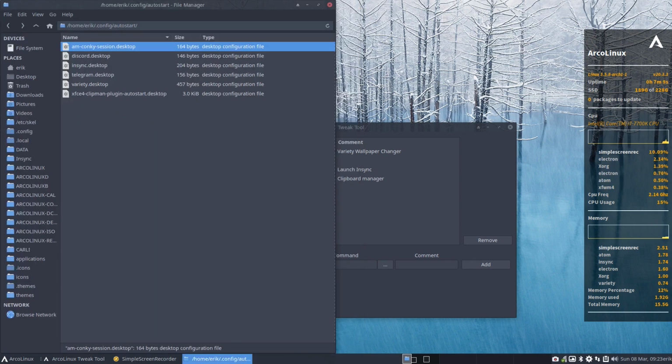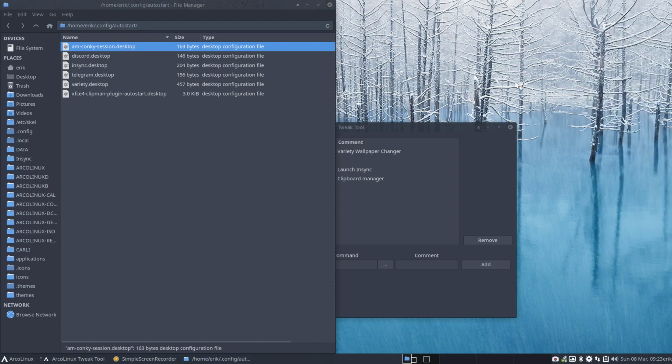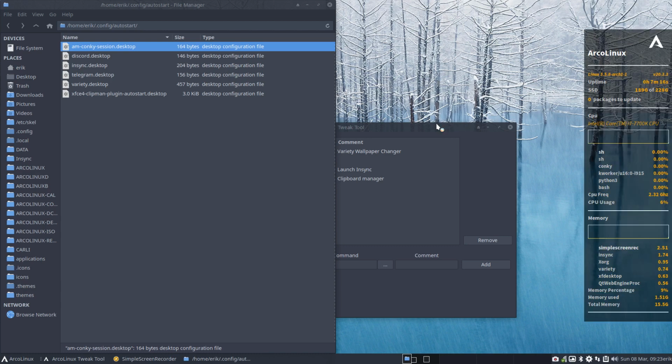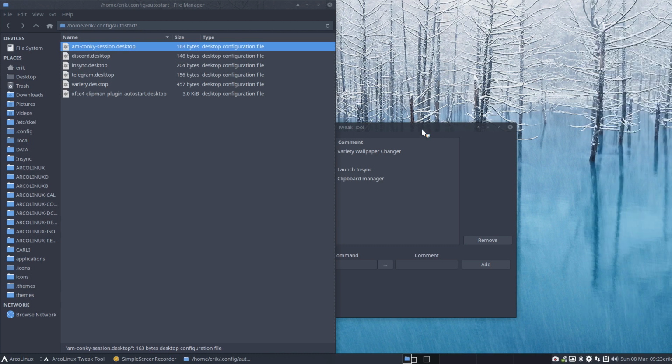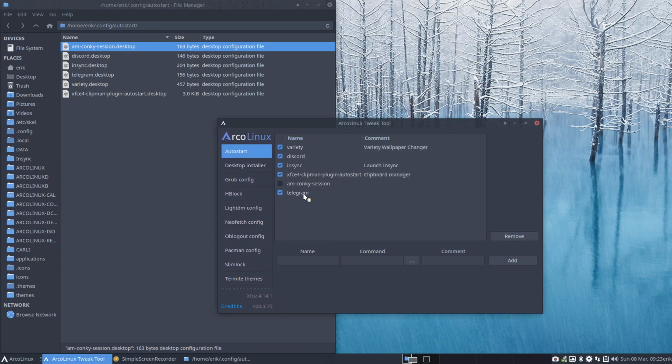So that's how things work at ArcoLinux. Okay, so Super+C. You don't need to see the conky all the time, but sometimes you want to see what's going on, and then you press Super+C. Okay, fine, gone. So that's one of the things, right? But there is also a variety in here and so on.